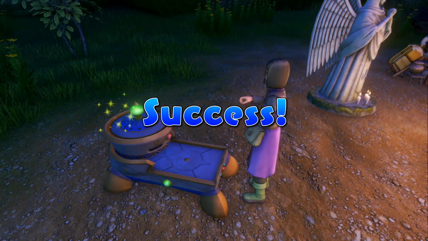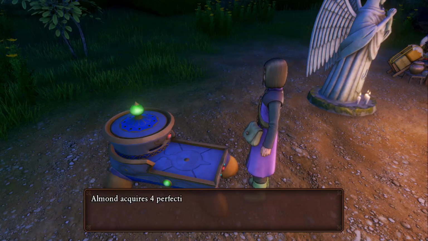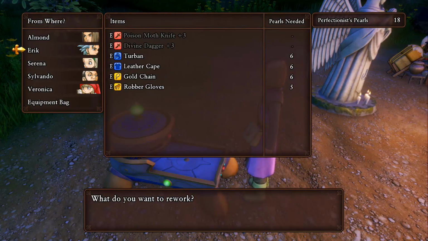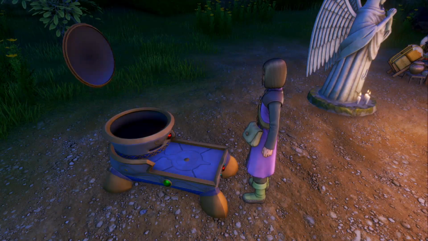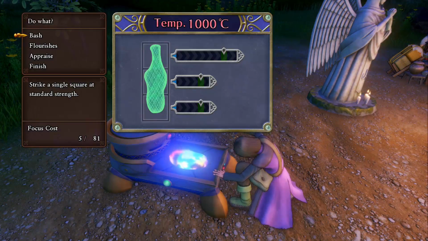I don't know how on earth I'm going to be able to make a perfect of every single thing I can make. I can only try. Alright, well, let's see. I got a bunch of perfectionist pearls. Let's see, can I make something better? Can I make these rubber gloves even better? Sure, why not? At least I assume it says rubber, not rubber. Have I been reading it wrong the entire time? Perhaps.